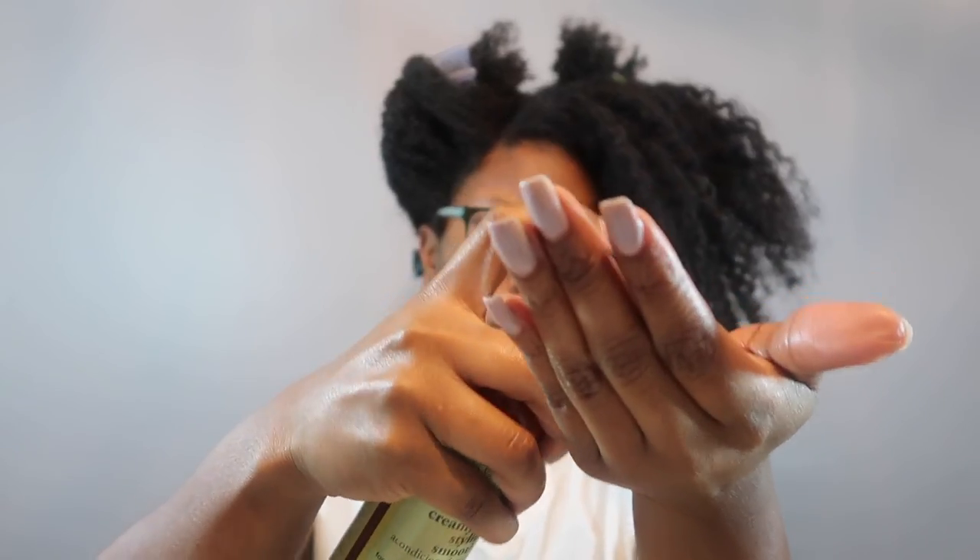I've been using this Nothing But Curl wake-up spray — I got it on clearance at my local Fry's for about three dollars. This entire section here is going towards the back, then we have the styler. This is from the healthy hairline collection — it smells so good and it's very creamy.